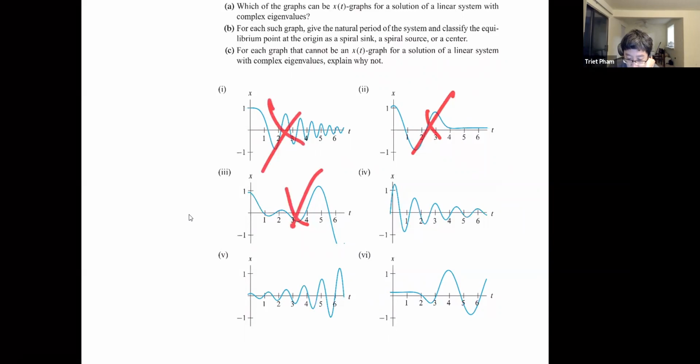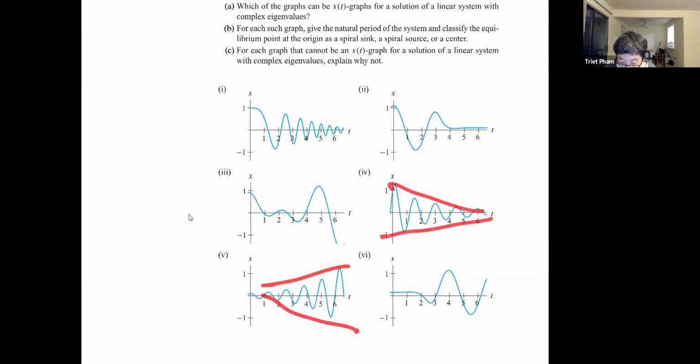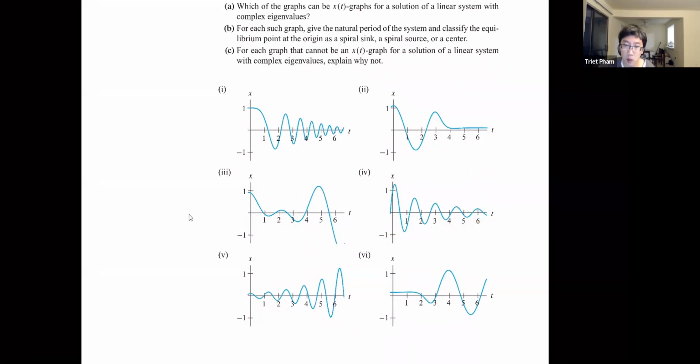I think for a similar reason, you can see these don't support the same periodicity. So all of this is out for some reason. Okay. And then for this, it's clear that this is a spiral sink. This is a spiral source, right? Because the magnitude goes down. This magnitude, or intensity, goes up. That's what we call it. All right. Any question about this?